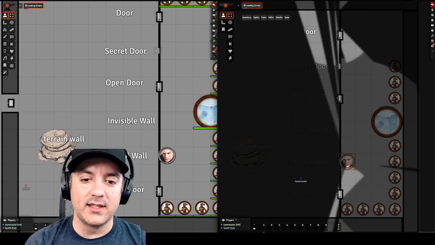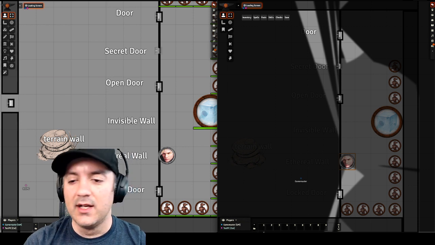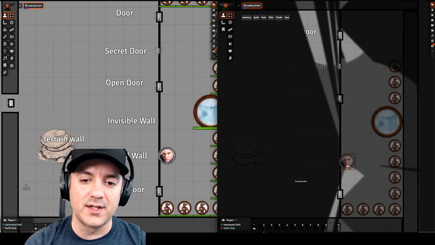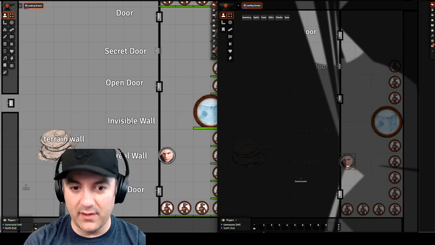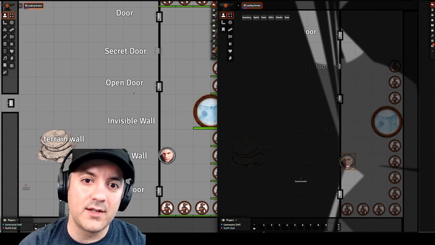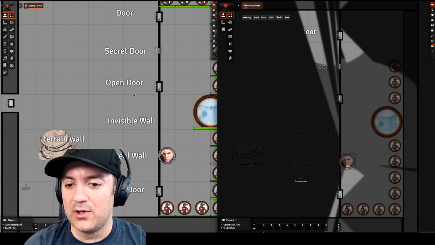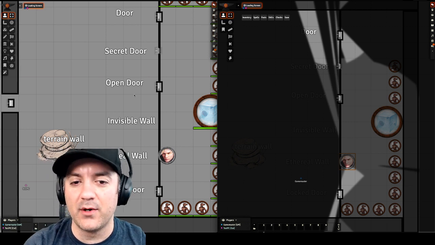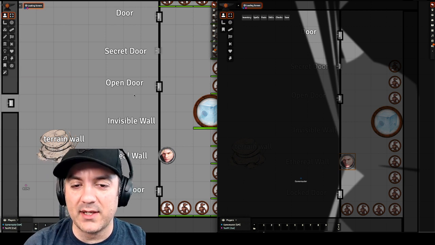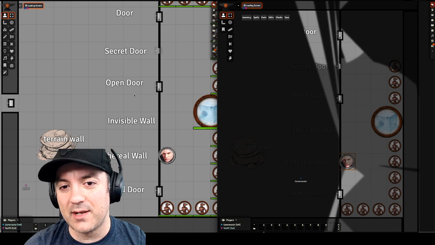I really like it, and I'm really looking forward to finding creative uses for invisible walls, ethereal walls, and these terrain walls to kind of make it so that players have a better sense for how they're supposed to interact with what's on the map. All right, so I'm gonna keep going and doing some of these module reviews once I've kind of got my final set composed. But I just thought this was a really big thing that I didn't appreciate how different it was at my first look.